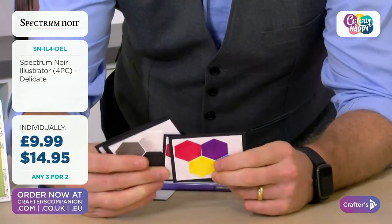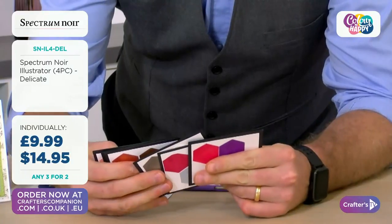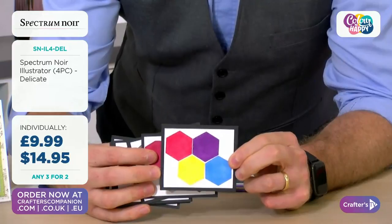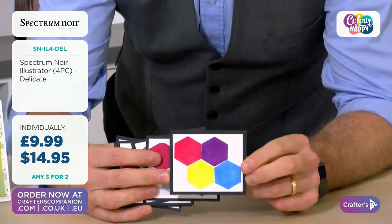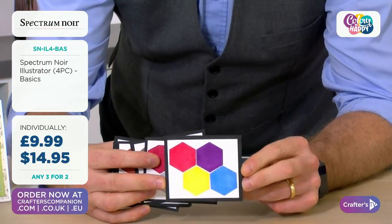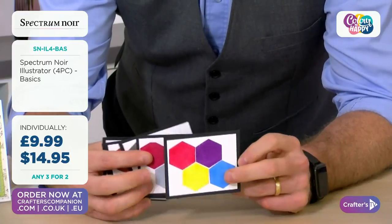First up, oh, hang on, I've got to match them. Oh, you're going to match to me? Okay, so this is basics, first of all. All right, this is going to be a fun game. See if I can match the colour swatches out. So there we go. These are basically $9.99 or $14.95, and they're on a 3 for 2 as well.